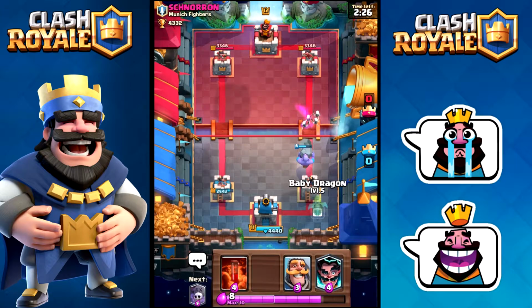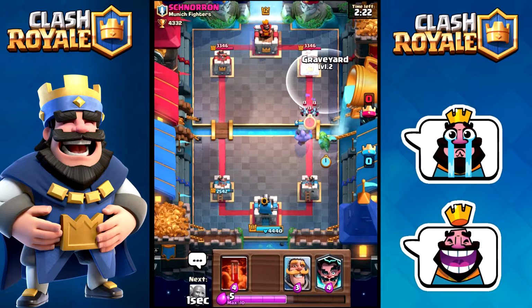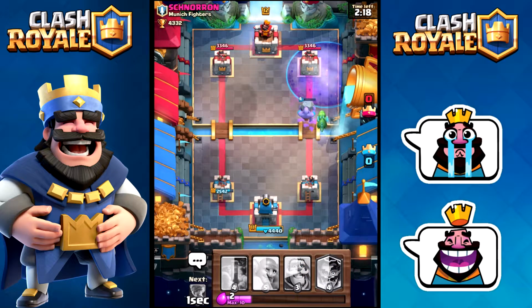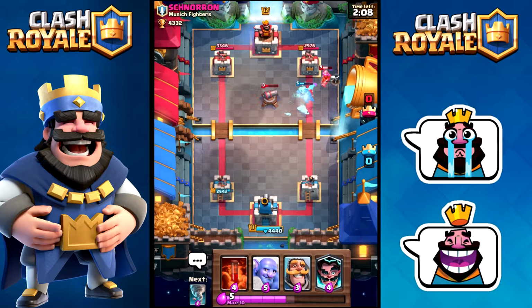Nice. And then we can go ahead and get a baby dragon down plus a graveyard. Look at that baby dragon coming in clutch. And then as we get down to this tower, I think we will be okay, guys. Look at that. Skeletons. Oh, I thought the baby dragon would have been taken. It's not, guys. But we're going to get some decent damage. That musketeer actually did a good job defending right there, I think. But, you know, we did good.